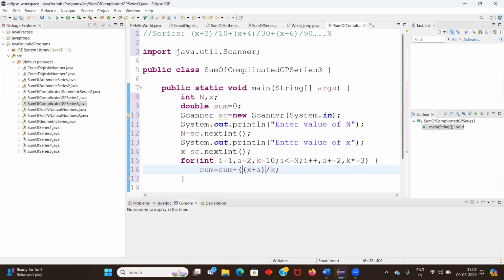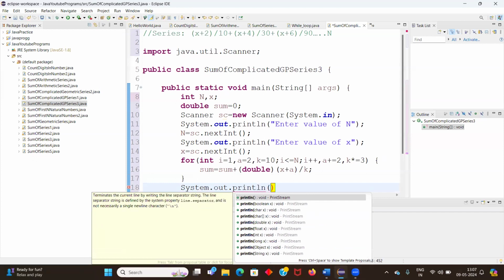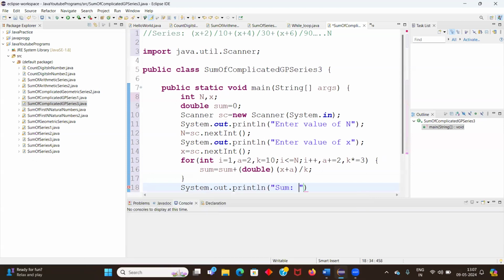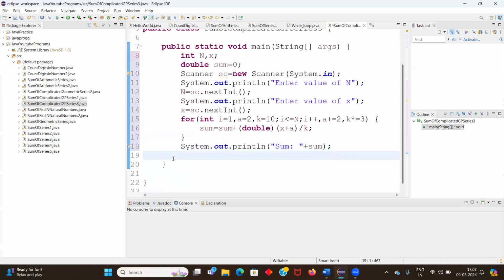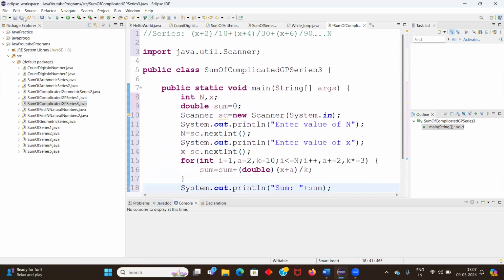Here also I will typecast the value as double so that the result of this is returned as a double. Outside the loop, I will print the value of sum. Because if I don't typecast, integer divided by integer will return an integer.